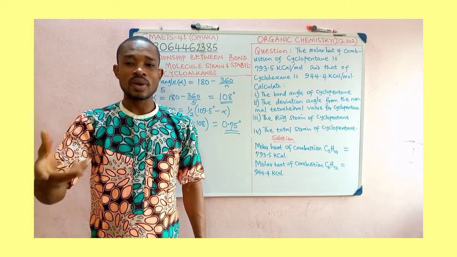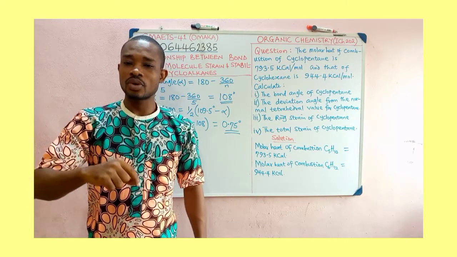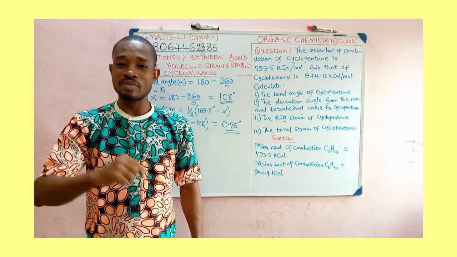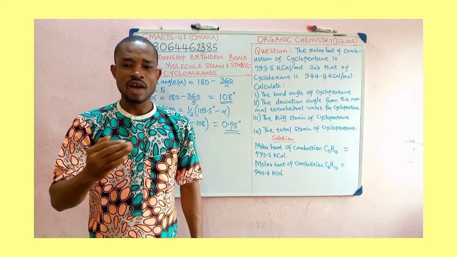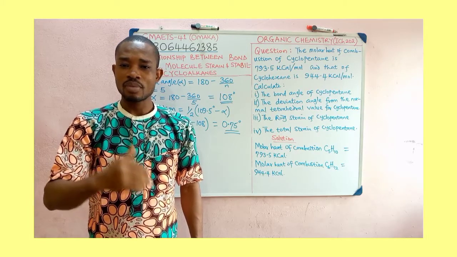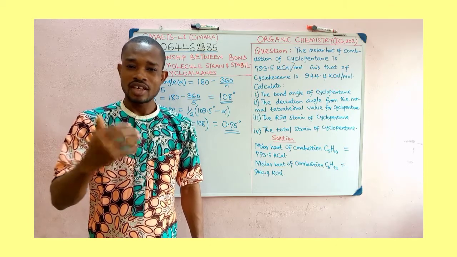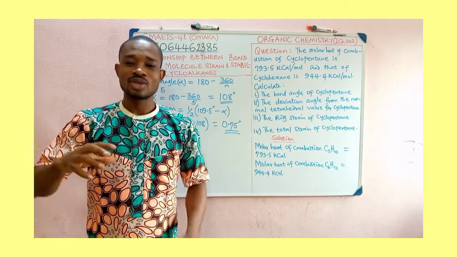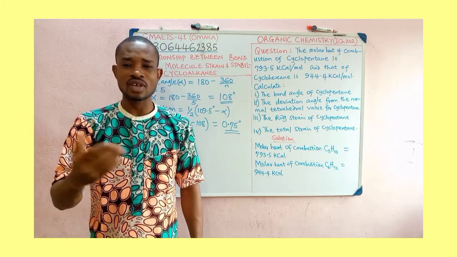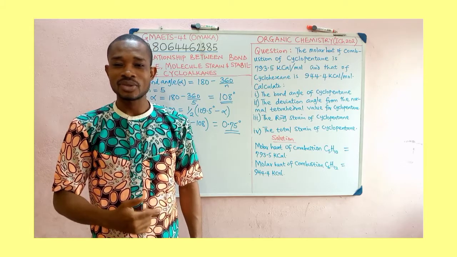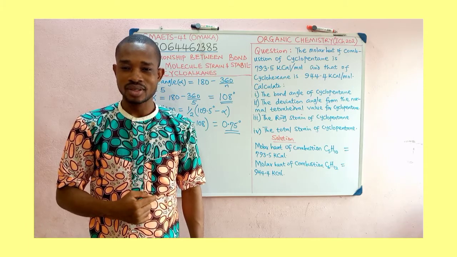But recall, we need to apply the heat of what? Combustion. And don't forget, the observed heat of combustion is equal to the molar heat of combustion divided by the number of what? The number of carbon atoms. And once again, don't forget that we'll have a reference value, that is the observed heat of combustion for a given cycloalkane with respect to the unstrained CH2 group. I told you earlier it's 157.4. So we're going to get all those and then solve for the third and fourth parts of this question on the board after the break.